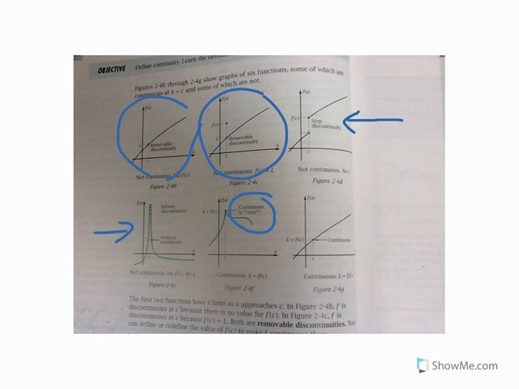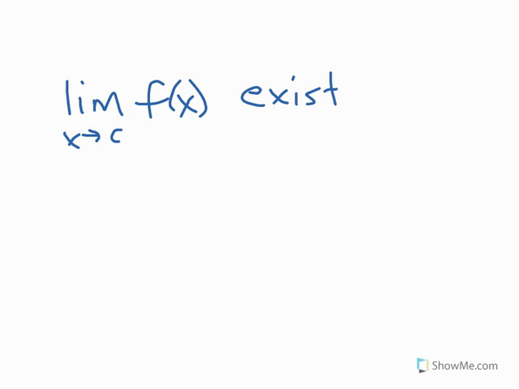So we also want to talk a little bit about limits, because notice that one of the conditions for continuity is the fact that the limit as x approaches c of f of x must exist. This section introduces us to this notion of something called a one-sided limit. Basically, when we are approaching c, we can approach it from either the left or the right. If I approach c from the left, I'm approaching it from values that are less than c. If I approach it from the right, I'm using values that are slightly larger than c.